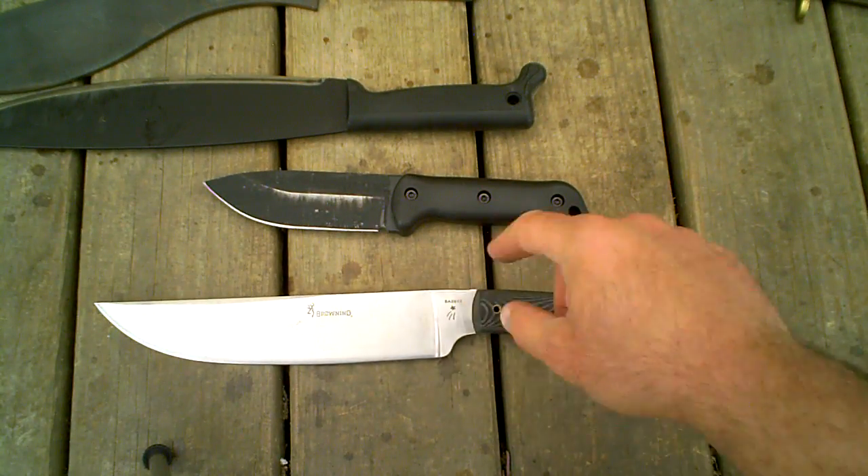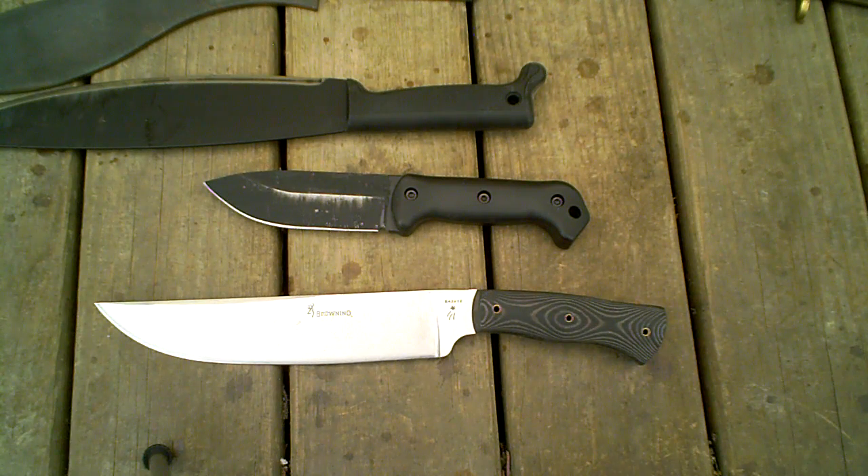Browning discontinued their Barker model at the end of 2009. You can still find a few of them on the net — I think they go for around a hundred bucks. But if not, a lot of custom makers will do that type of work for you. All right, thank you, take care.